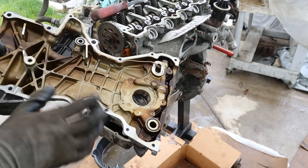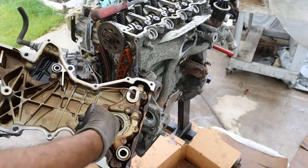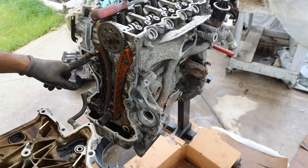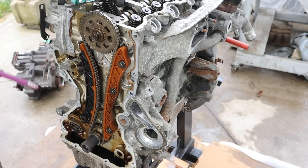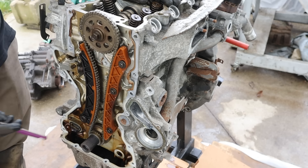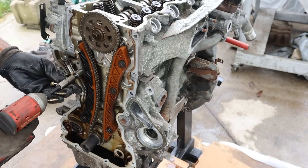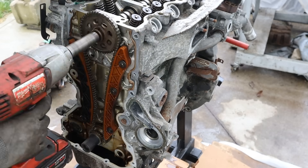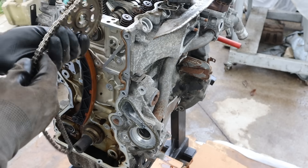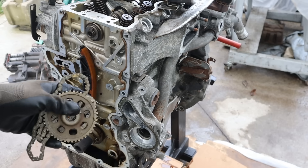Here we have the timing cover. It feels nice and chunky because it's part of the engine mount. Over here we have the inlet and outlet for the oil pump, which is integrated into the casting and directly driven off of the crankshaft — no extra chain to worry about. You've also got a little pocket you can remove to check the timing chain tension. The timing chain setup on the R18 is very simple: just a cam to crank with a 1-to-2 ratio, a hydraulic chain tensioner, and plastic timing guides which aren't known to fail like some other brands — Mr. Audi and Volkswagen. The chain tensioner is in pretty good shape. The chain itself is thinner than a bicycle chain — it is a small engine, but with all the forces from that iVTEC system you'd think they'd use a thicker chain.